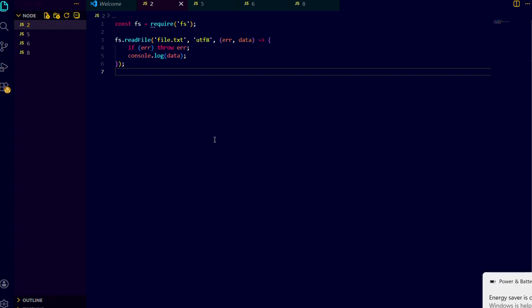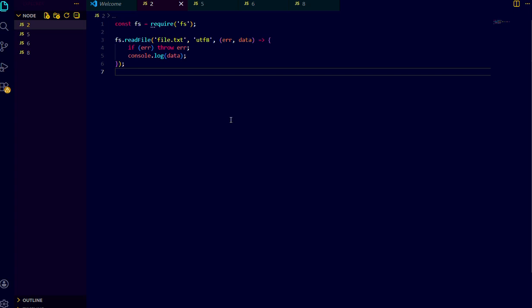Now let's talk about the third question. Third question is what is the purpose of the package.json file in a Node.js project? Explain the key properties found in this file. The package.json file is a core component of any Node.js project. It acts as a metadata file that contains essential information about the application and manages project dependencies. Its primary purpose is to help developers organize their projects, define required packages, and ensure consistency across different environments.